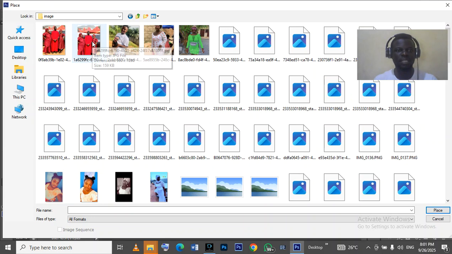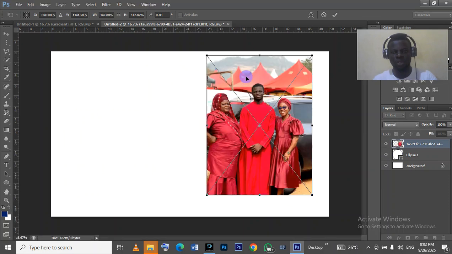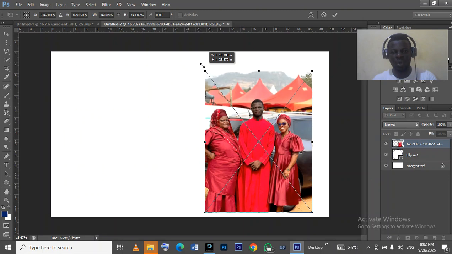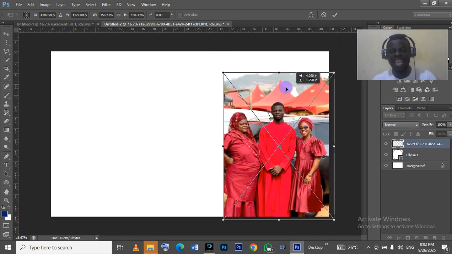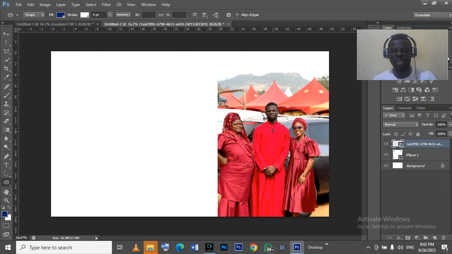After selecting the image, it will automatically come here. So now if I want to insert the picture inside the shape, what I will do is increase the size. And I already taught you, when you are increasing, decreasing or resizing any picture in any design in Photoshop, you must hold shift so that it won't stretch. After everything, you will get the actual work.